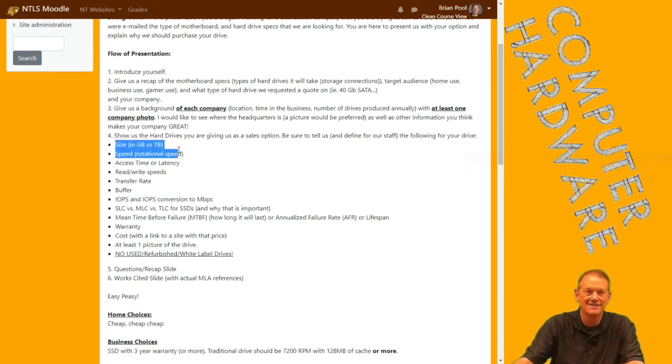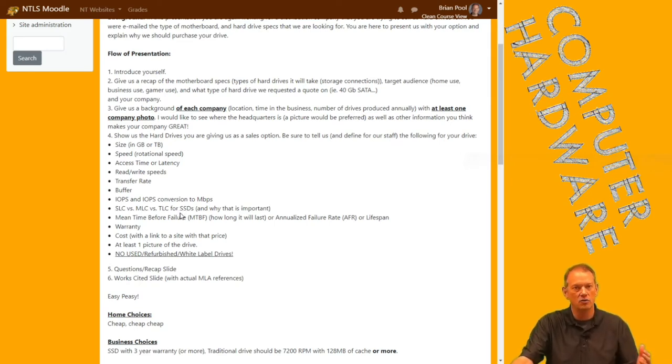You're going to talk about the size of the hard drive, the rotational speed if it's a traditional hard drive, the access time or latency depending on if it's a traditional hard drive, the read and write speed, that's on all the drives, what the expected transfer rate of that drive is, what the buffer is, if there is a buffer, the IOPS for a solid state drive. You're going to talk about whether it's SLC, MLC, TLC, or QLC, and why that is important.